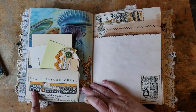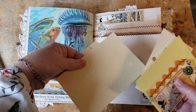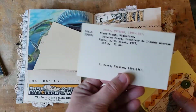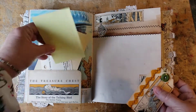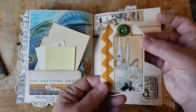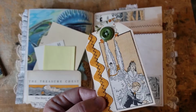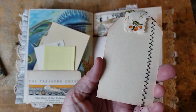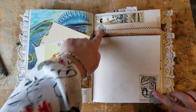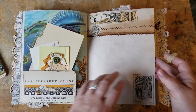Another tuck spot made from an illustration from the original book with some journaling cards that you can record things on. Just random. This is an actual library catalog card, a vintage one. Index card, and then I made another journaling card from one of the original illustrations from the book, and I just added a bit of rickrack and a button, and you can journal on the back. Some more illustrations that were from the book that I fussy cut and placed in little strategic positions.